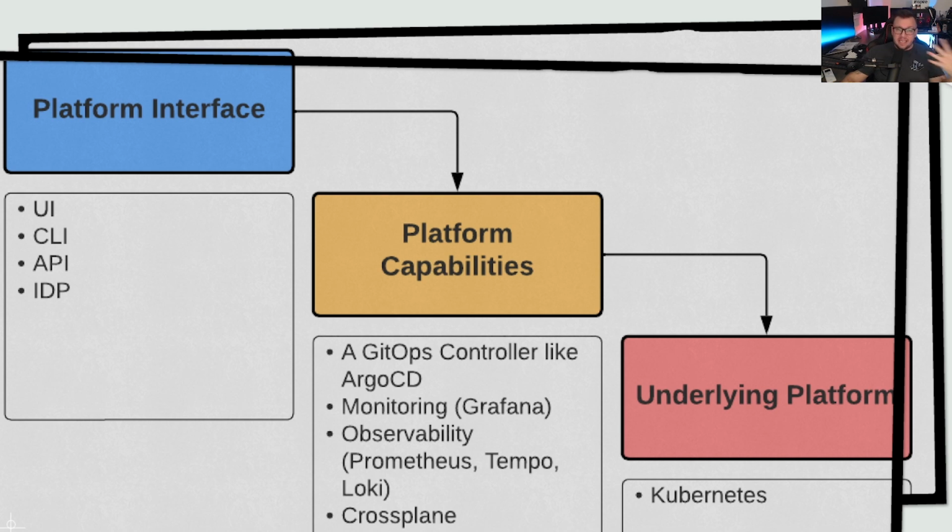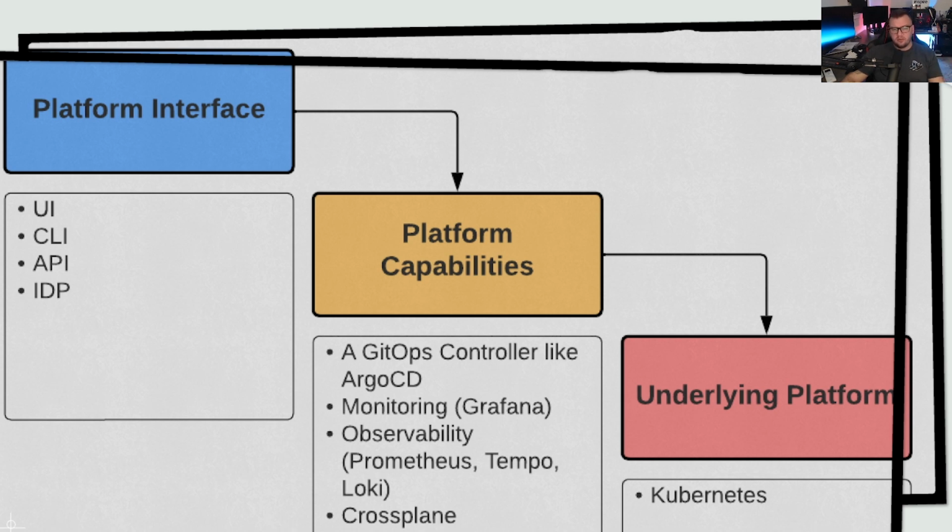And then the next is the interface. So for example, it could be any type of user interface, right? That could be a command line interface or a CLI. It could be a GUI or a graphical user interface. You could give an API. You could even give an internal developer platform or IDP like Backstage or Port or some of the other ones that are coming out. There's also Radius and there's Kratix, and apologies if I'm not pronouncing that correctly, but Kratix. Bunch of different projects coming out.